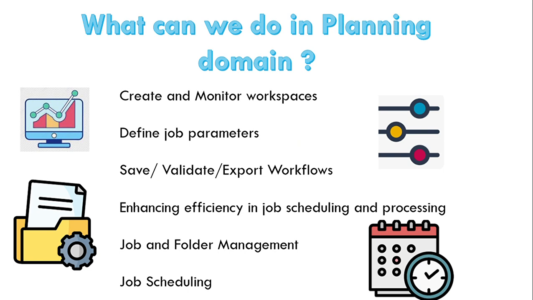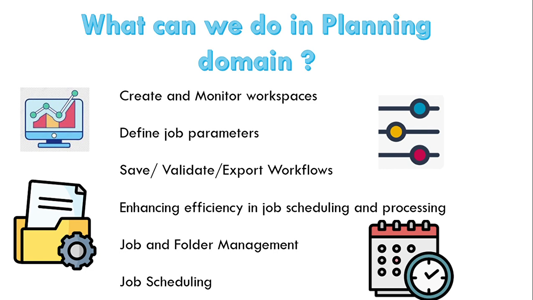Basically, in the planning domain, we have something called a workspace in Control M. Imagine that you are drawing on a book. The white sheet is your workspace, and the different jobs that you create and the structure of how you set the dependencies, what you are trying to expect, is the drawing that you do on that sheet of your workspace. It helps in creating and monitoring the workspace, and you can define the job parameters. Say you have some specific variables required to run a job, you can set all of those as job parameters. You can save, validate, and export workflows.